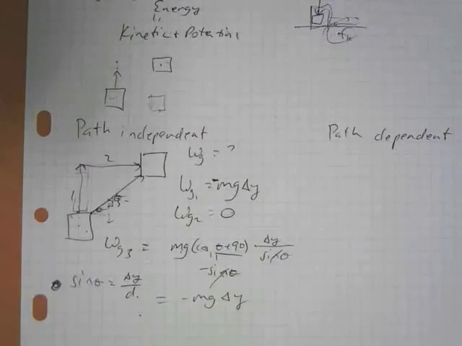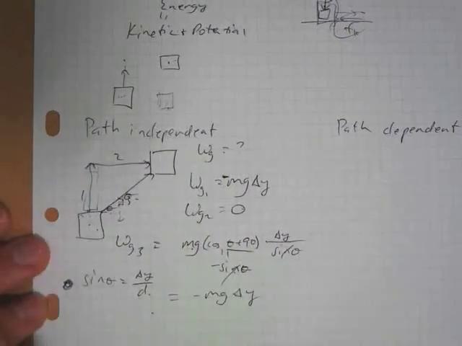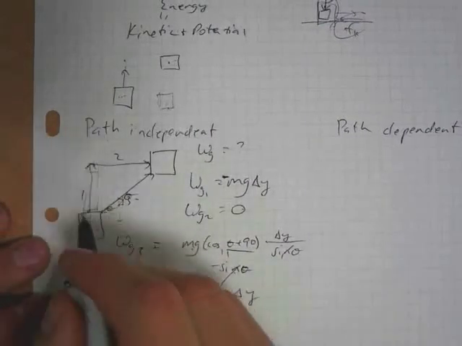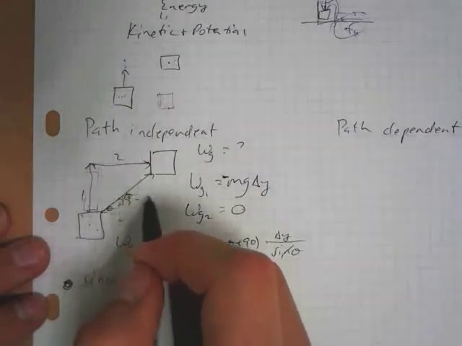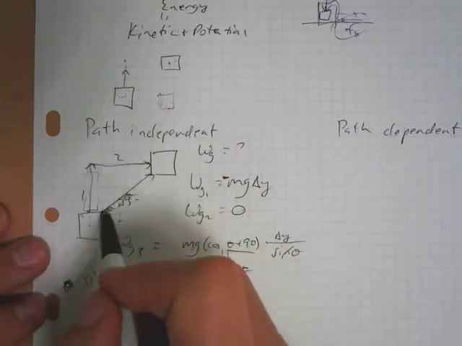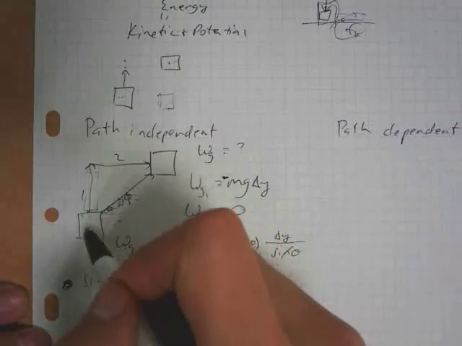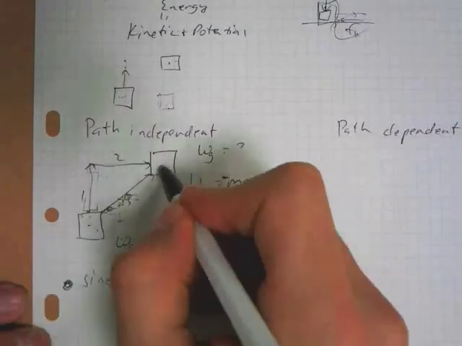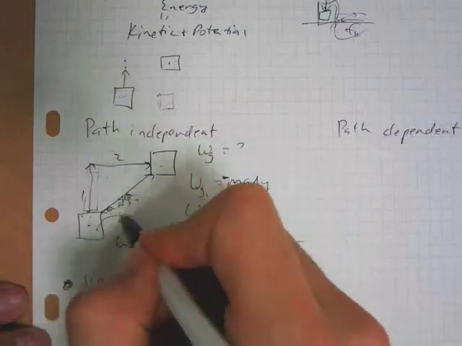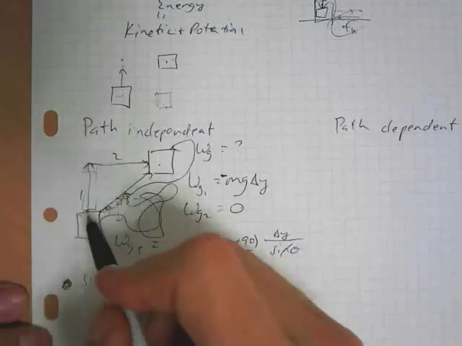A way of thinking about this conceptually is that gravity is downward. So work done by gravity is only relevant to the vertical distance traveled. And we could do this for all sorts of paths. With the work done by the gravitational force, it doesn't matter how we get the box from here to here. We could follow any sort of strange path. All that matters are the two endpoints.